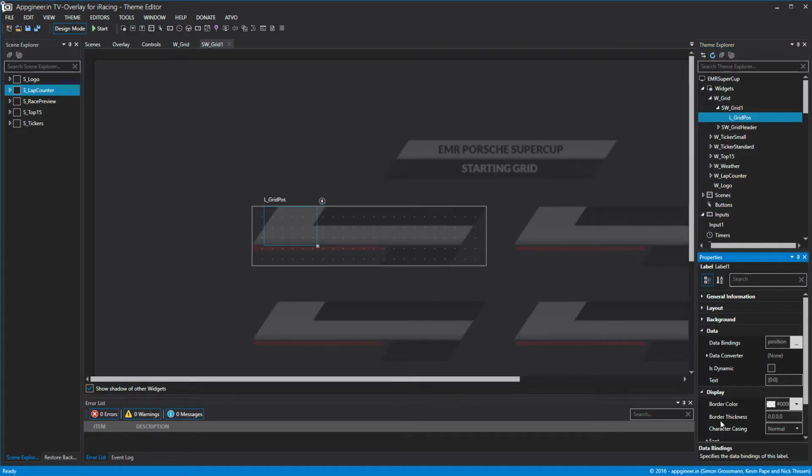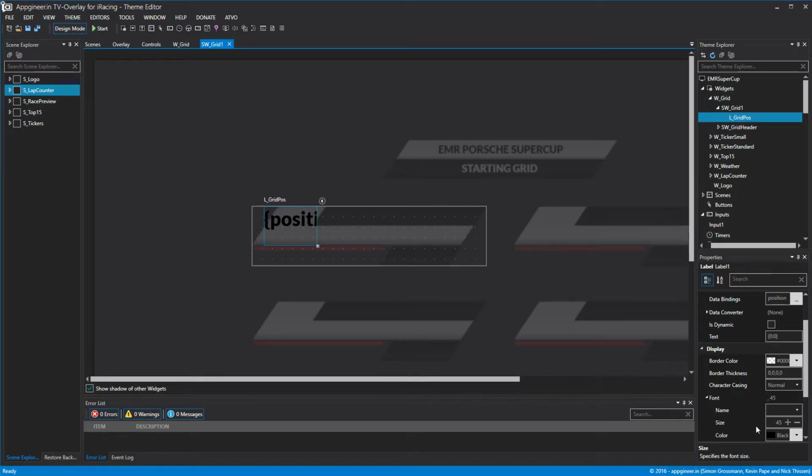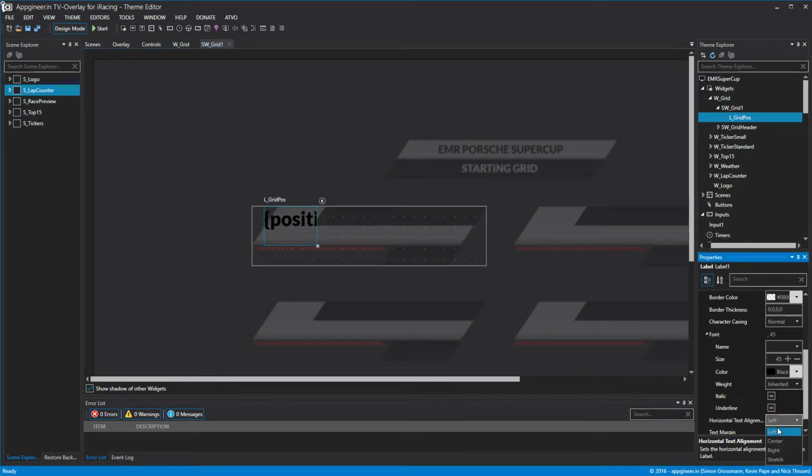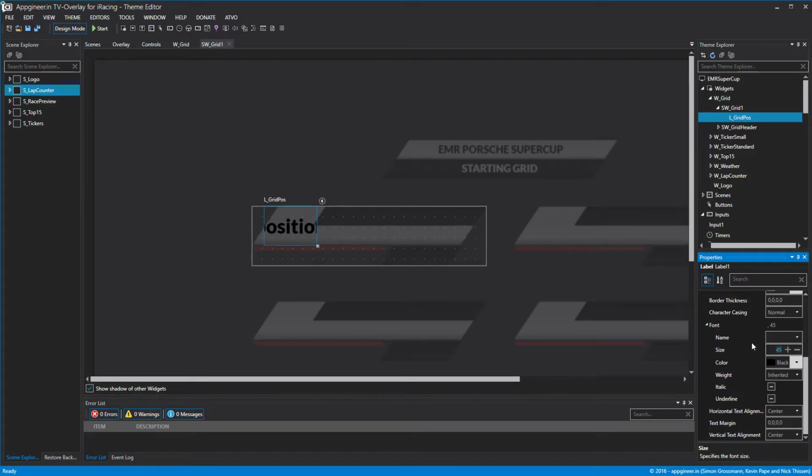And we'll adjust the color and the size of it, obviously, because we don't want it to be white on white. Probably go a bit bigger. Looks good.